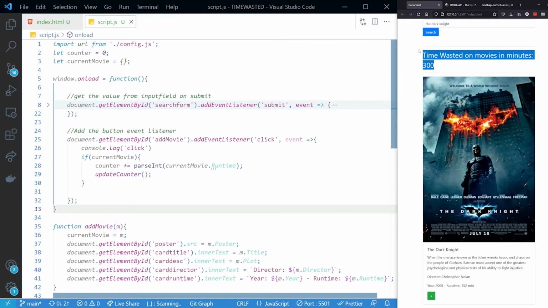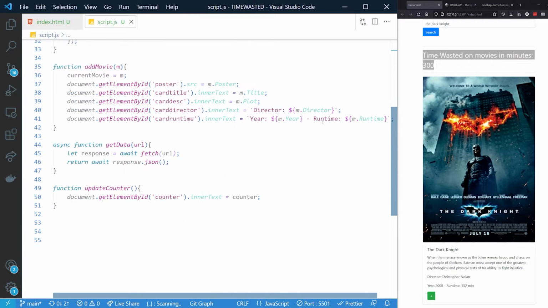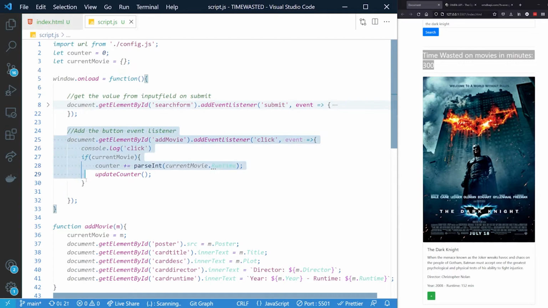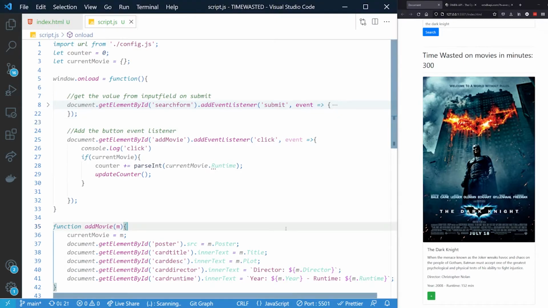So that gets us to our time wasted part. Now we can go into multiple paths. We can update this part to be a bit more clean, or we can add extra functions. I think the next part that we're going to do is make sure that this timer doesn't go away. So let's implement the local storage functionality and keep going with the project.